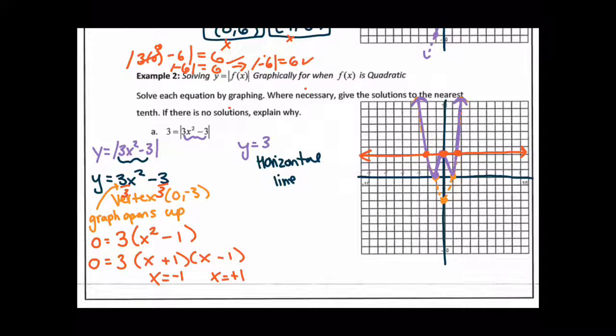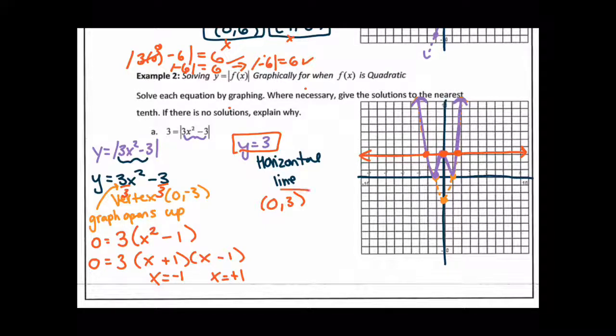So it looks like 0 and positive 3. I don't know if that's very accurate. So what I'm going to do to check what my x values actually are, I know that my y value is going to be 3, but I'm going to have a positive one on the right side and a negative one on the left side. I'm just not sure what my actual points are without being able to use the graphing app.